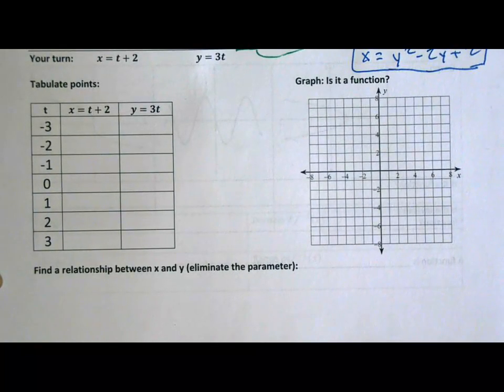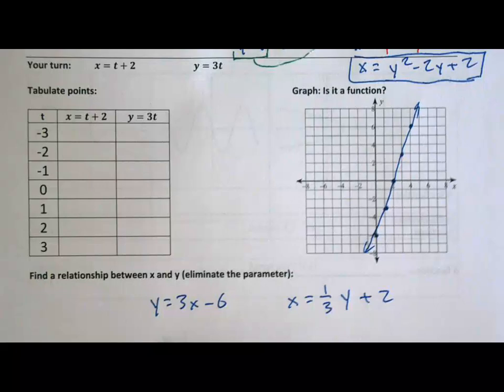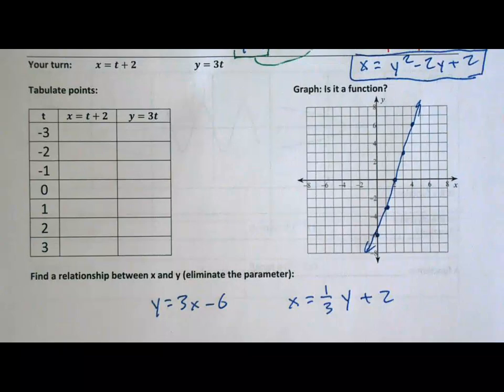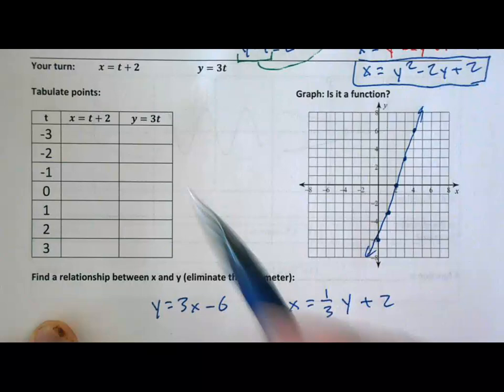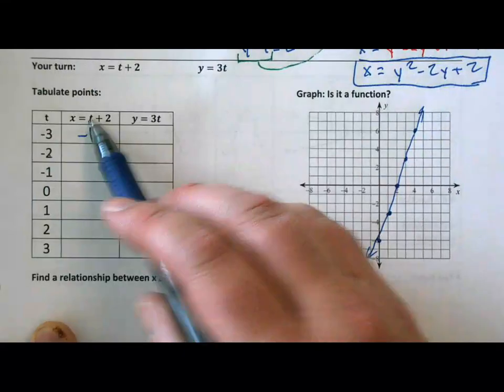Let me know if you have any questions, but I'd be happy to go back and show my process if anybody's, yeah. Which part? Like these, like the graph? I'm just plugging these numbers into this equation. So -3 plus 2 is -1. And -2, if I plug it in for t here, -2 plus 2 is 0.